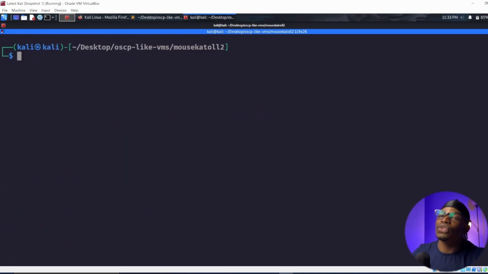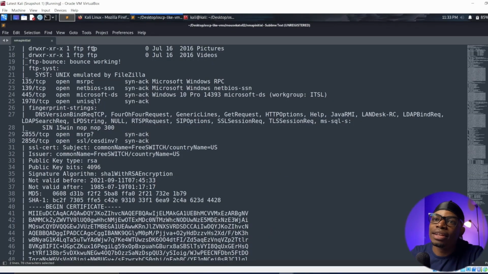Okay, so let me just tell you where we are going to go from here so that we don't waste too much time. Through enumeration, connecting to the ports, like I said, you'll find that there's this port 1978. That is UniSQL and a question mark. What is that? I've never seen it in my life, but it looks interesting. And since we used nmap with a capital A that does all things, no idea what it does, but it does everything, we have this banner.